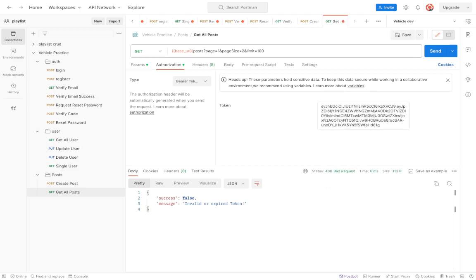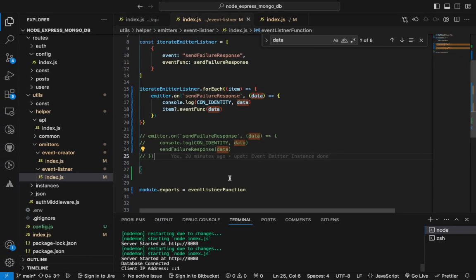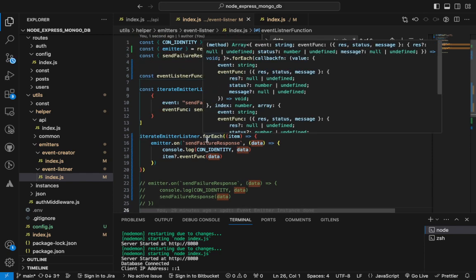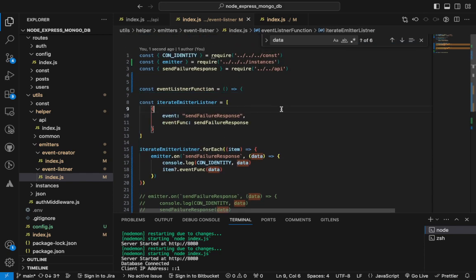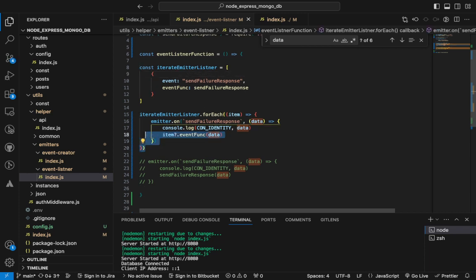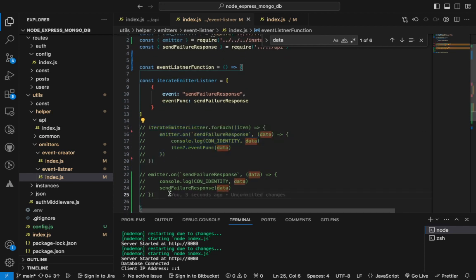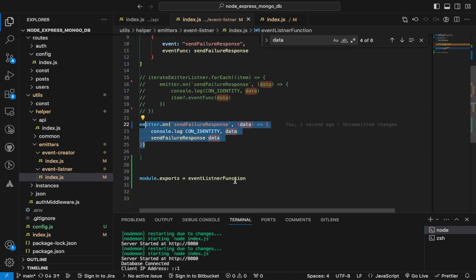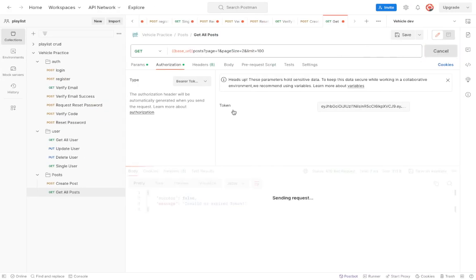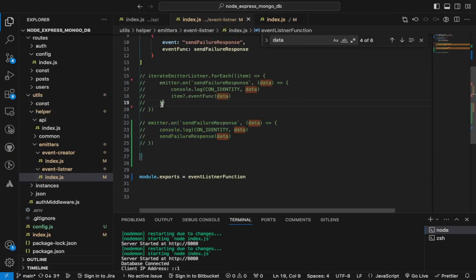Let me move all of this. Invalid or expired token means we are not getting the token. If we are really not getting the token, then there could be a problem from our side. Let me turn on that event listener. Okay, let me track that error too.